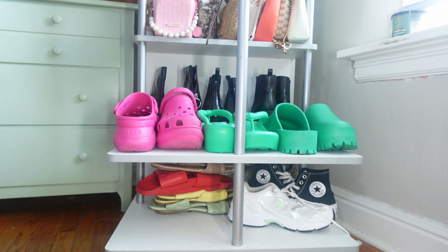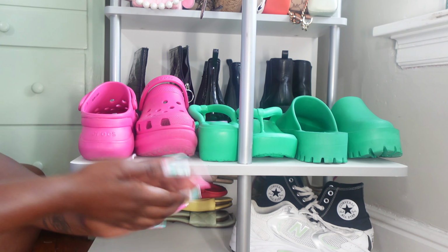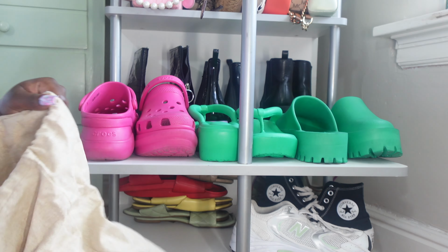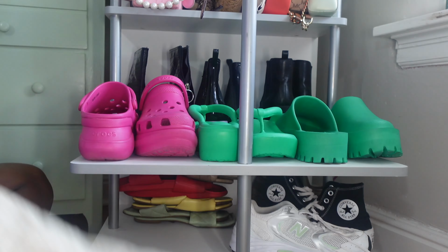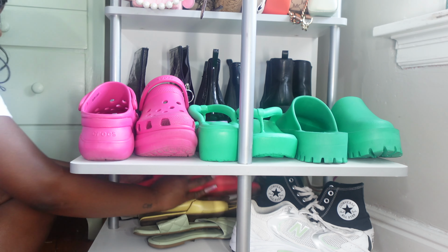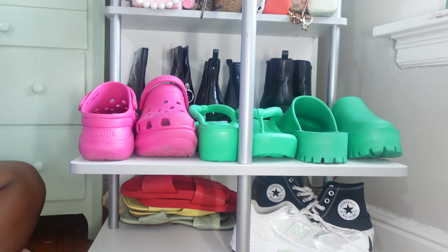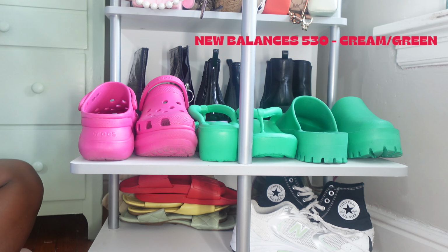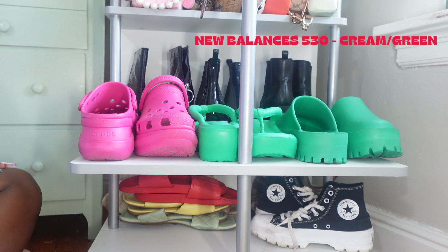Down below, y'all see I got my slides all stacked up on top of each other. All those slides, all those sandals were from Shein. So go buy that. And then I got my Gucci slides. Yep. We now put them in there, and then we're going to set them aside. And then we got my New Balances. Those are the 530s or the 550s. I don't know. I'm going to make sure I put it below.